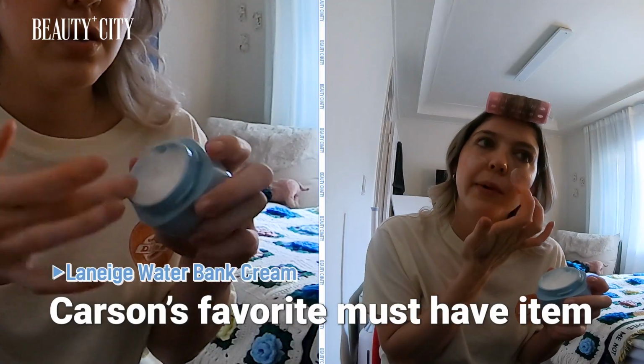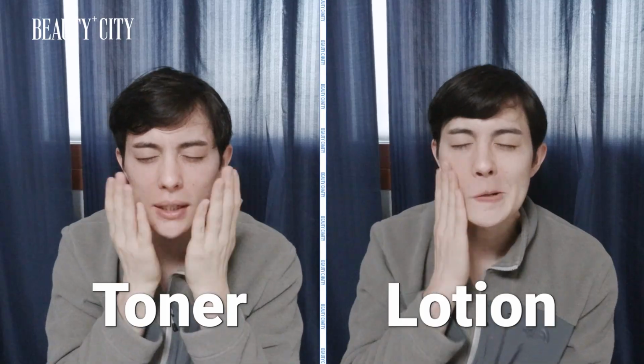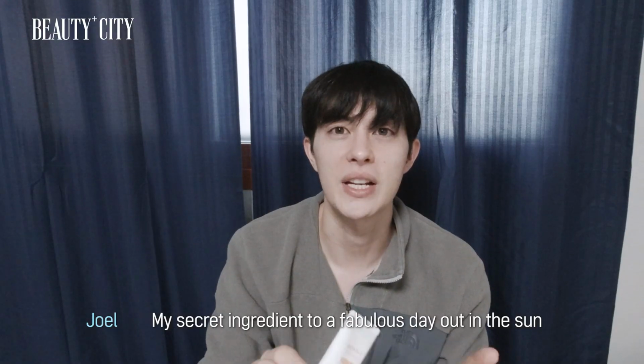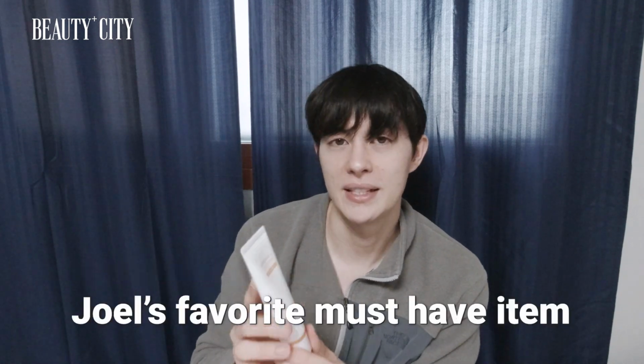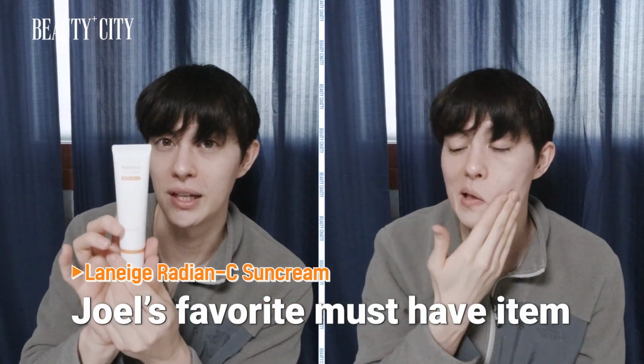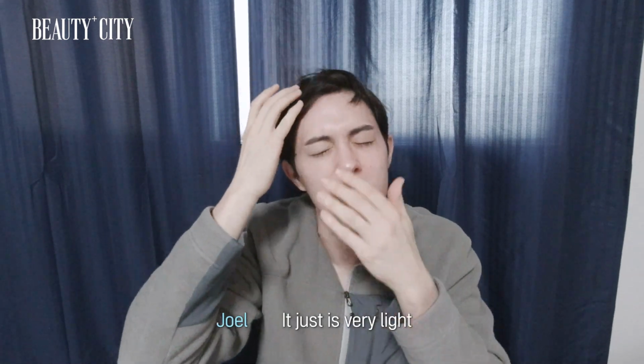A moisturizing toner? I wish everything came in a spray bottle. My regular moisturizer. Toner, lotion, tap it in. My secret ingredient to a fabulous day out in the sun: my LANEIGE Radiant C sun cream. It's not heavy, it's not greasy. It doesn't put a thick layer of something on my skin. It's just very light.